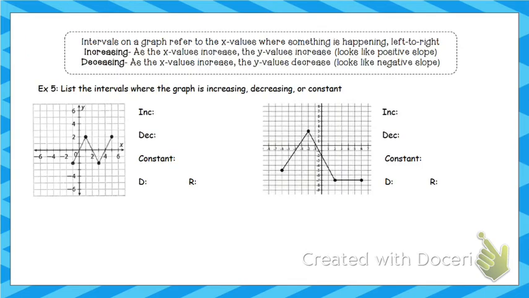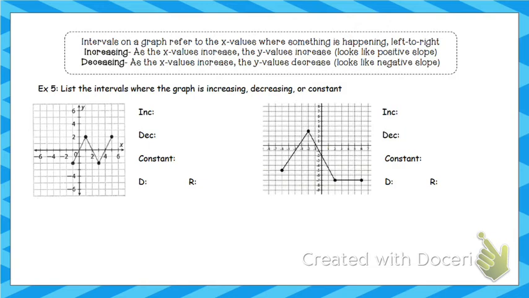All right, now let's talk increasing and decreasing. Okay, so this is another one. If you were in honors last year, you probably did this. If you were in on level, you did not. So what we talk about when a graph is increasing, okay, that means as we look left to right, if the y values get bigger, then the graph is increasing. As we look left to right, if the y values get smaller, the graph is decreasing.